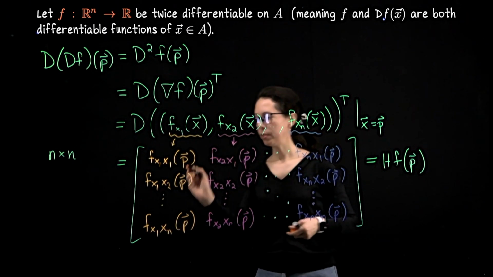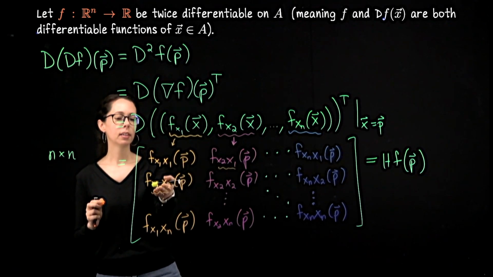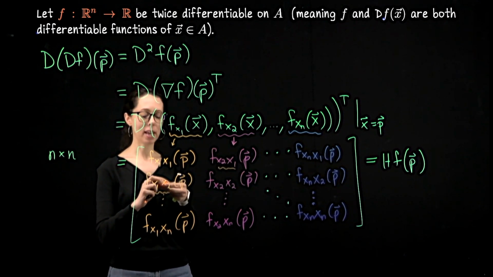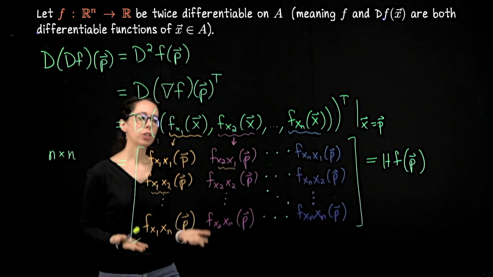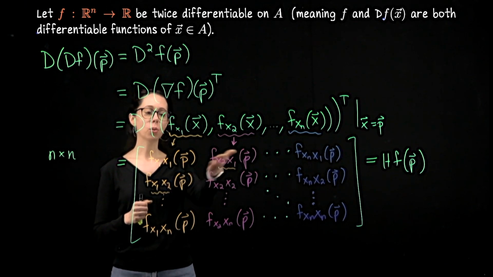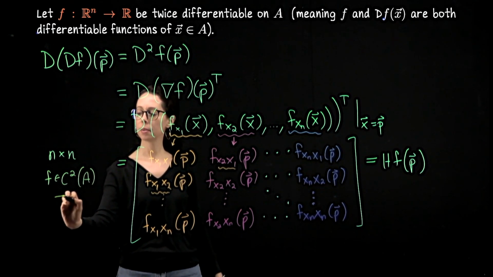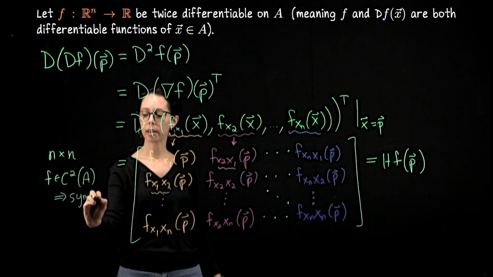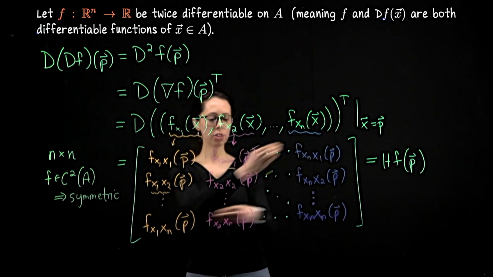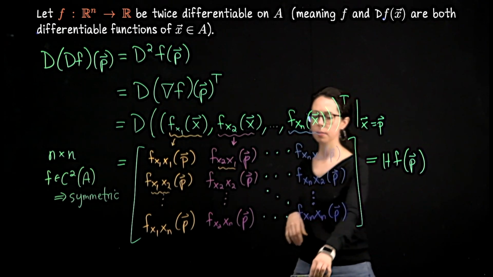Well, if you look, say here and here, we have df dx1 differentiated with respect to x2. Here we have df dx2 differentiated with respect to x1. If f is C2, which it will be in practice for us in this class, then these two are the same because order doesn't matter thanks to Clairaut's theorem. So if f is C2 on A, this matrix is what we call symmetric. It's equal to its own transpose because if you swap entries which are symmetric across the main diagonal, you don't change them. So this would be a symmetric matrix.